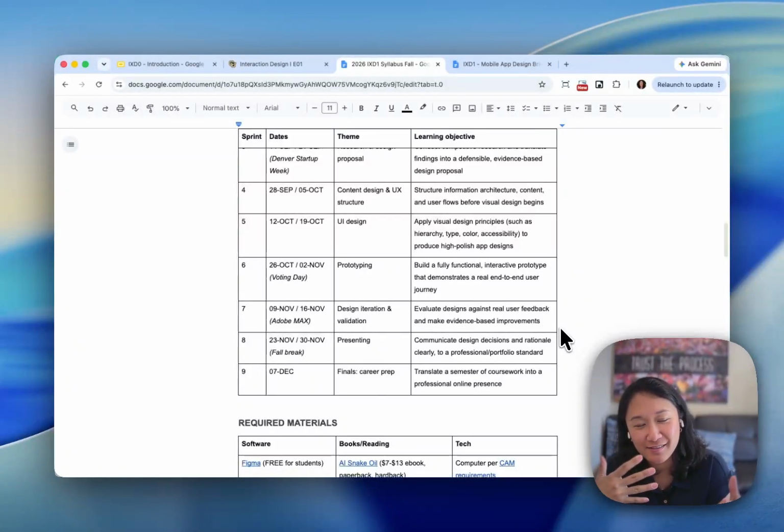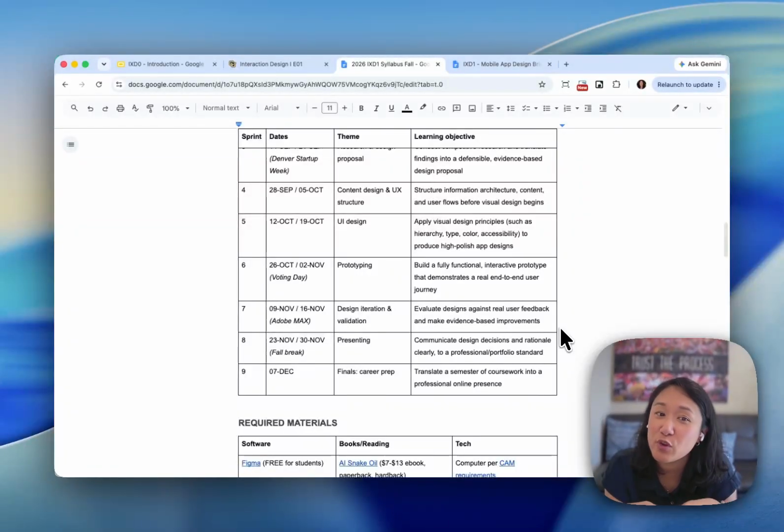With discussions, I try to layer in small group critiques so that you can get feedback from your peers and improve as you go. But we will have a very specific section where it is a concerted effort to get that feedback from users and to make those updates and to show before and after designs, which is very important when it comes to presenting your work when going in for interviews.